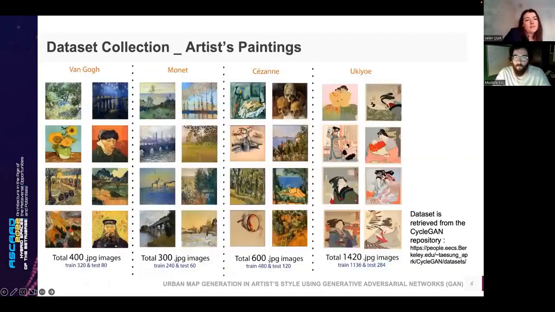The second dataset created for the machine learning exploration was the artist paintings. In order to apply different artist styles to urban layouts, we collected the data from the CycleGAN repository. The selection criteria for the artist paintings, besides the availability of the data, was the artistic movements that they belong to. The artworks of well-known pioneer artists of Impressionism, who were Van Gogh, Monet, and Cezanne, have been included in the dataset, whereas curated paintings have been consciously added from the Japanese style, which has strong connections and influence on Impressionism, in order to embrace the complexity within the dataset.